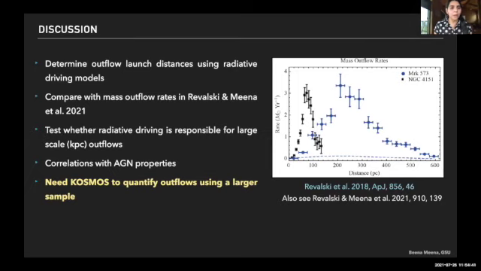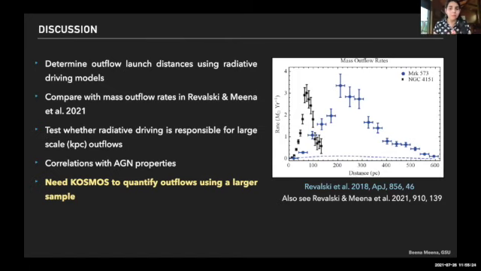In summary, our proposed radiative acceleration and gravitational deceleration model can provide information on the outflows' launching sites, and the gas reservoir that could have been potentially evacuated by AGN coupling with their surrounding matter. Our initial findings suggest that these launching distances may depend on AGN luminosities, and some of these spatially resolved studies done by our own collaboration previously, mostly by Revalski et al., show that the mass outflow rates in moderate to high luminosity AGN peak at hundreds of parsecs from the nucleus.